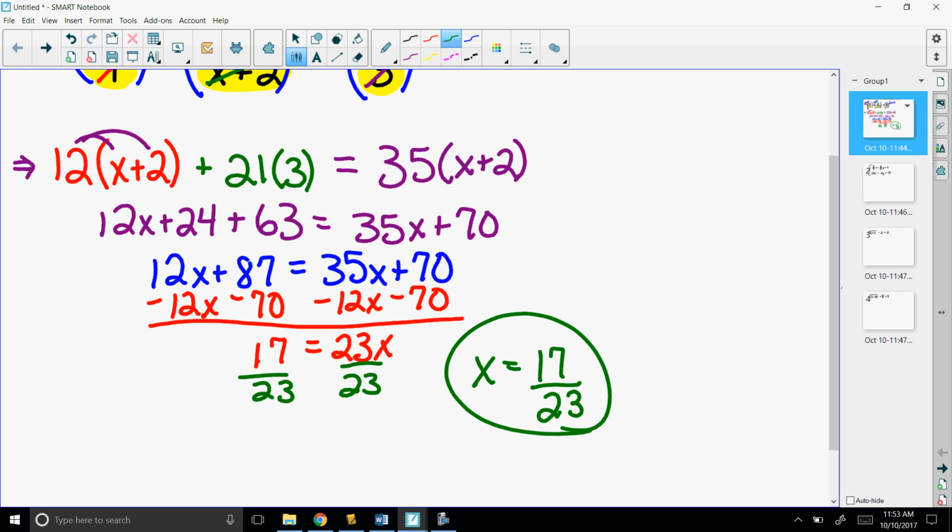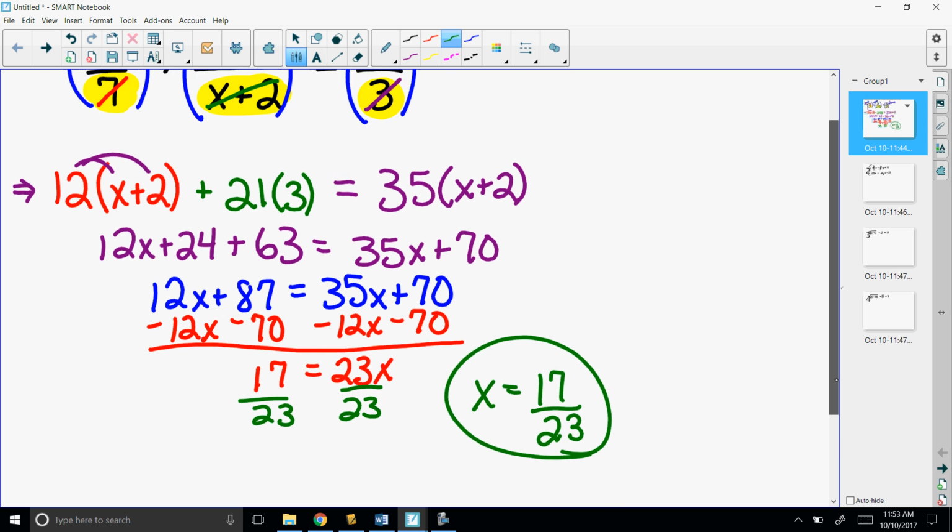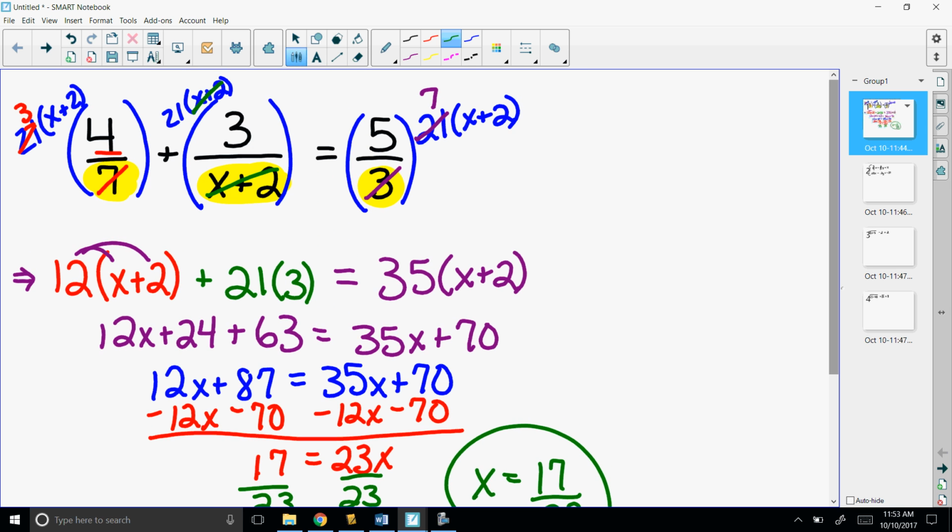A lot easier than trying to go ahead and solve through it working with fractions. This process is going to be an important process later in solving other types of problems. You could get a common denominator on the left-hand side. When you get that common denominator, you're going to have a fraction equal to a fraction, then its cross products are equal, and you could solve from there.